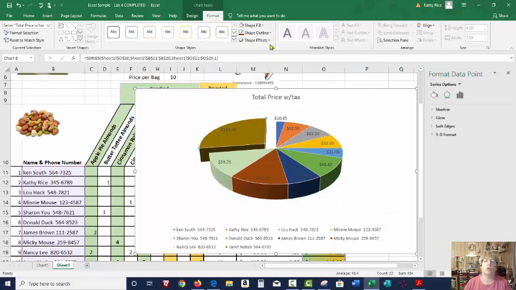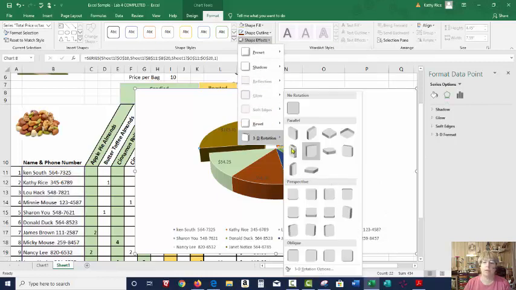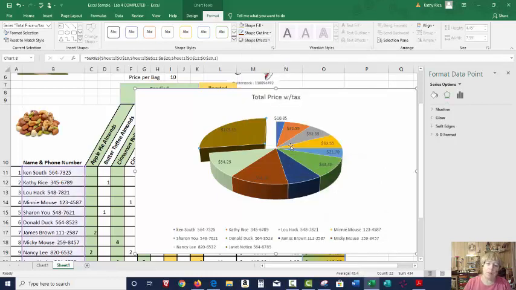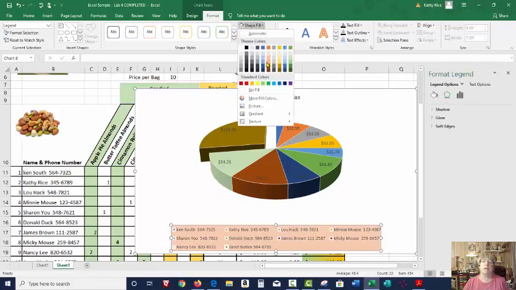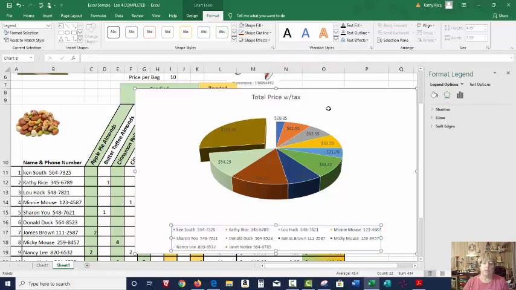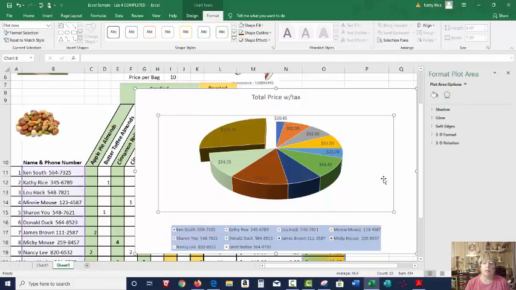You can do your shape effects, and there's 3D rotation on these. But depending upon how complicated your chart is, it's hard to do a pie chart on some of these and have all of these different options. I'm going to fill this legend maybe with a blue so it's not so plain.